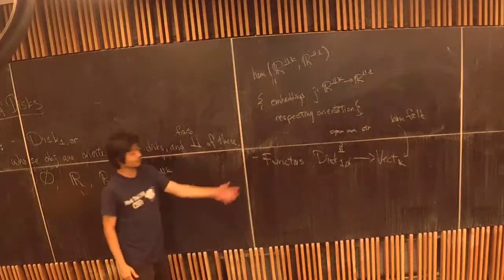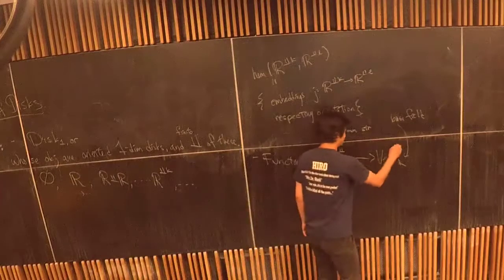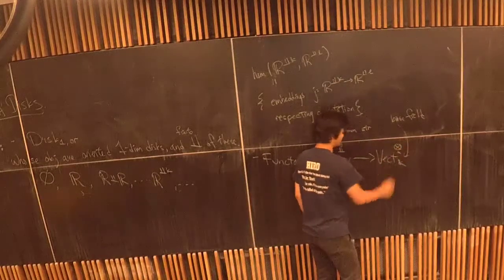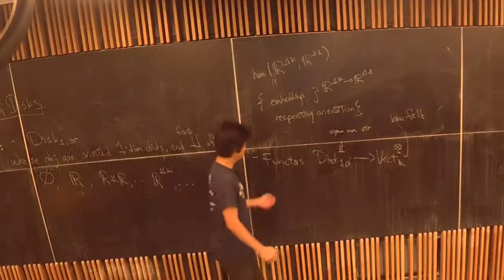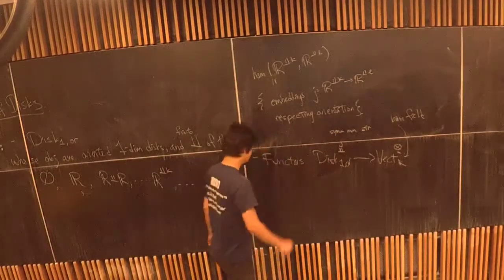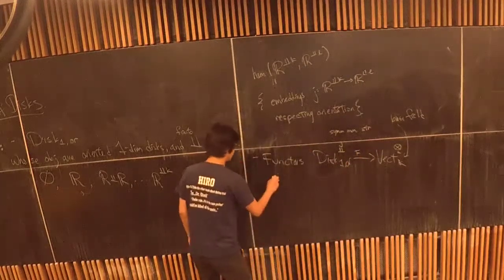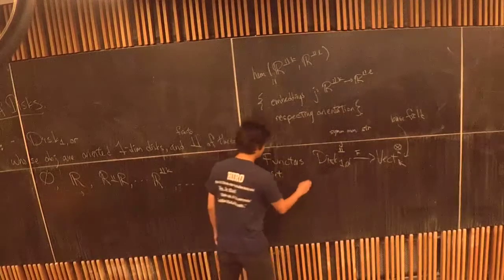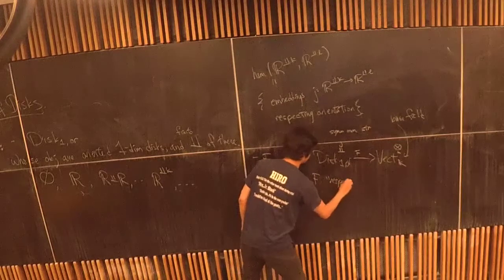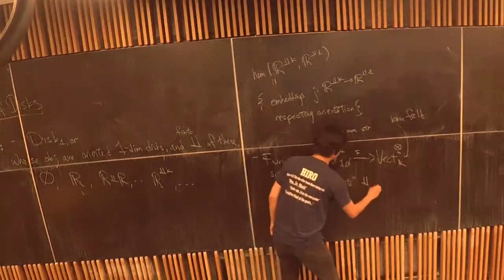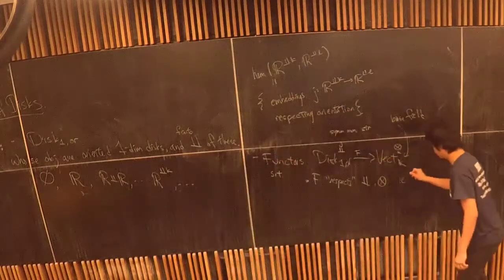And of course, the category of vector spaces admits such a thing. In fact, it admits many such things. But there's one that probably all of us know and love, or depending on our profession, hate. We can tensor product vector spaces over K. So I want to consider functors that respect this. So I'm going to consider functors that I'll call capital F, such that the following conditions are satisfied. First, F respects disjoint union and tensor product, which is to say that there are natural isomorphisms.